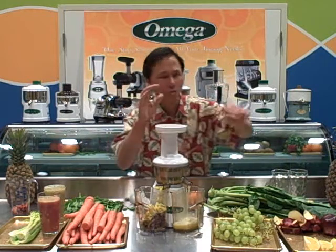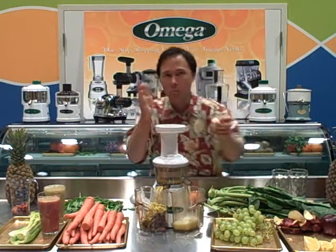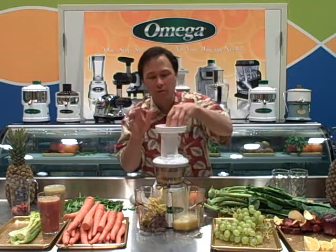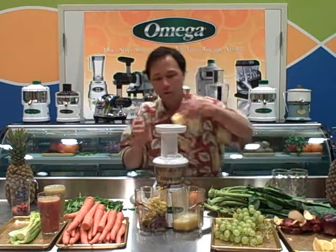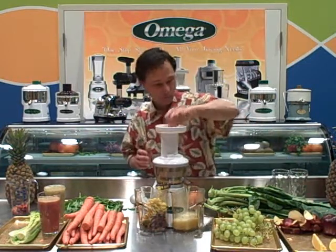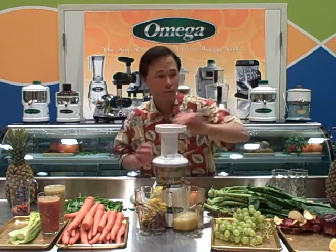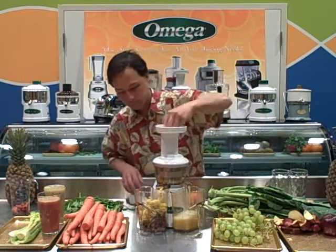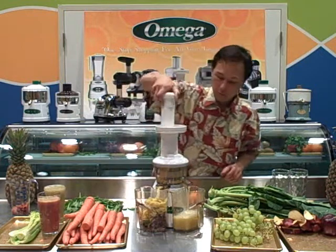It's not going to taste quite as sweet because the pith will balance out the sweetness with a little bit of tartness, but you're going to get a lot more nutrition. The bioflavonoids are mostly in the white pith. So if you make orange juice every day, you want to make orange juice with that white pith. We're going to push that in.